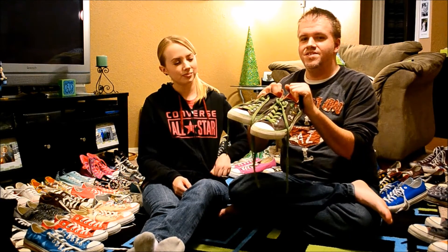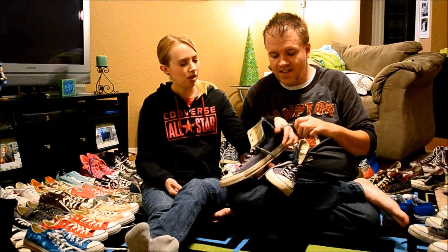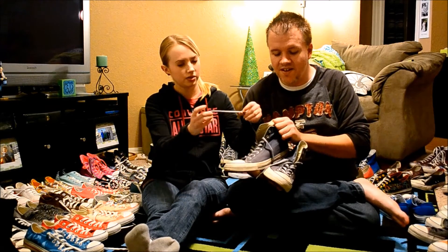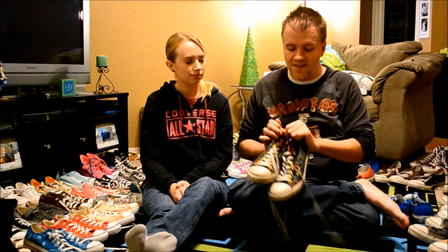This was another Christmas present to me. These are my Dr. Seuss green eggs and ham Converse, and I think that's really cool cause it says 'Do you like green eggs and ham?' I have these lovely blue ones — they look pretty beat up, my navy ones. They've had a lot of wear. I've even replaced the laces with these special navy blue ones.